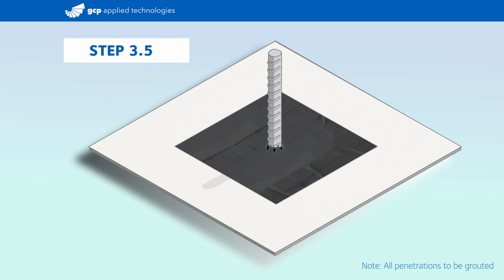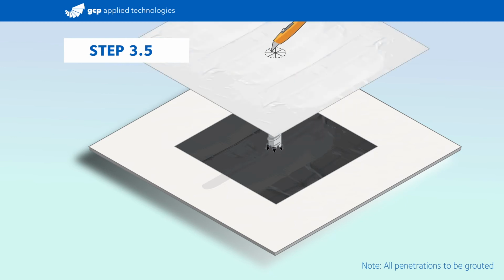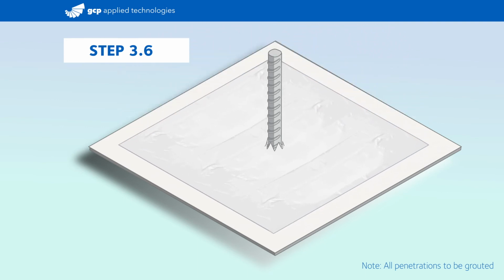Then, make relief cuts in the center of an 8-inch by 8-inch square piece of Preprufe CJ tape so it fits tightly over the penetration. Remove the release liner and slide it over the penetration so it extends beyond the Bituthene membrane onto the Preprufe membrane. Roll the CJ tape to ensure adhesion.